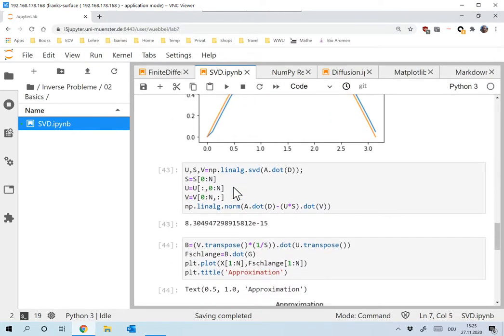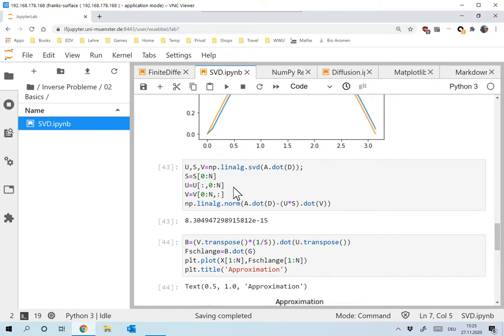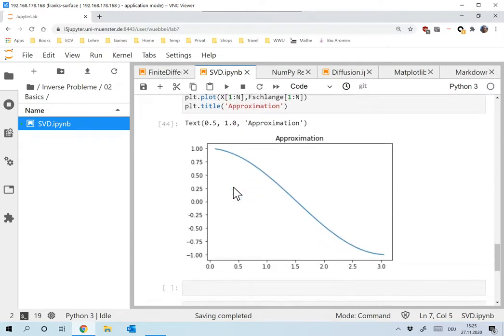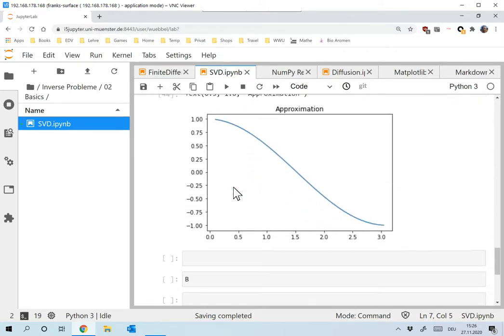I look for the minimum norm solution using the SVD, just to show that it actually works. But you could do it with any algorithm you want. I get an approximative solution, and you see that solution is in fact almost the cosine. So things worked out rather nicely. I gave you the integrating function, wanted you to compute the first derivative, which is the cosine, and that's exactly what we're getting here based on discretization.